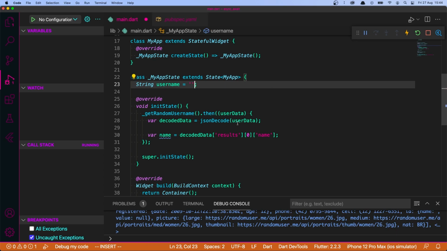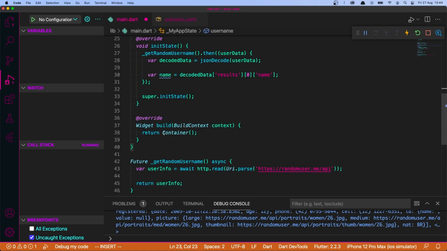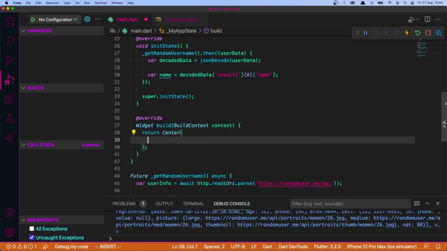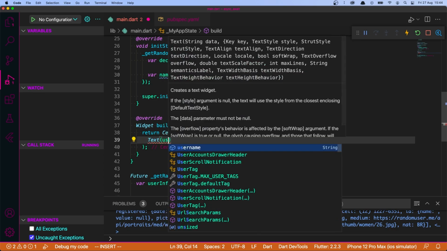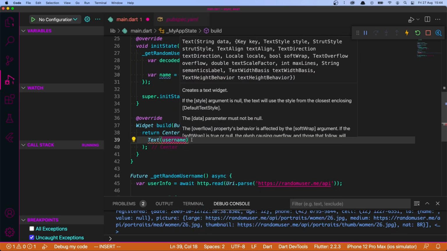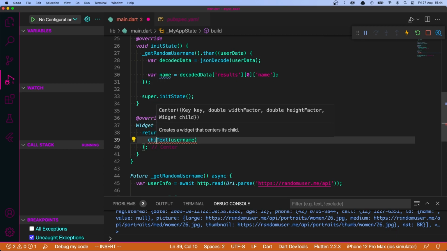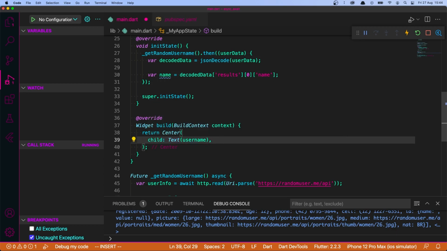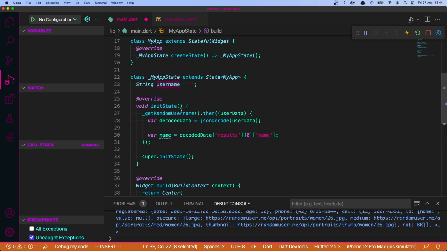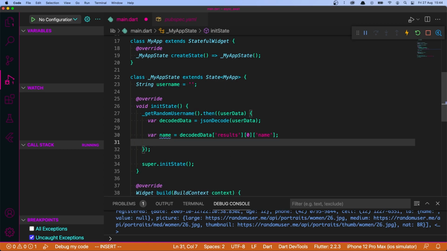And here, for example, we want to create a center and a text that is showing the username. I forgot to type child. Okay, that's it. Here we want to show our username as a string.